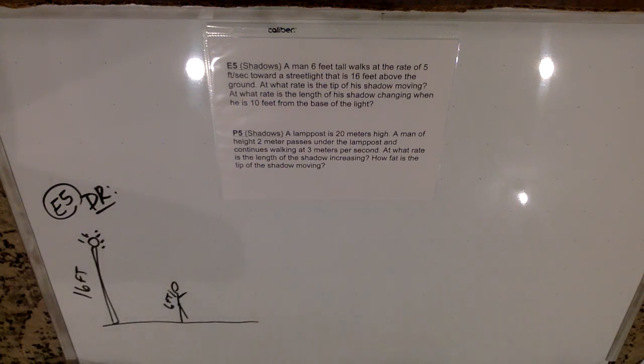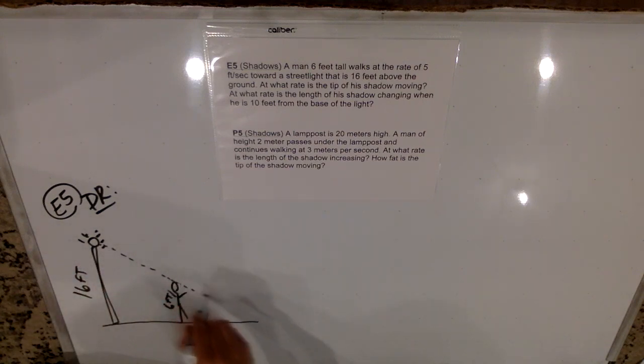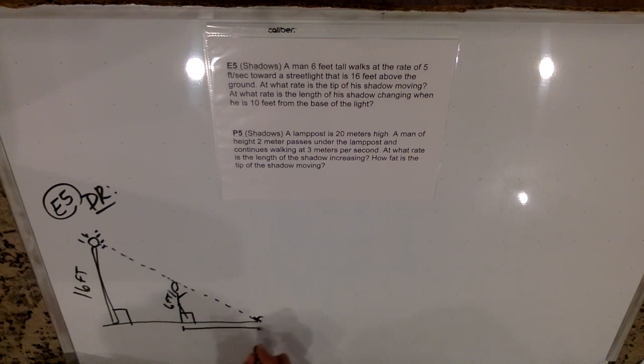Okay, so the way shadows work is that a light shines down, it hits the top of your head, and that's the tip of your shadow, okay? So in this diagram, we can assume the street light makes a 90-degree angle with the ground, and also the dude. So this length right here is his shadow. Now, I don't love using S because my S's look like 5s, but I'm going to call it S for shadow. So this length is the length of his shadow, right?